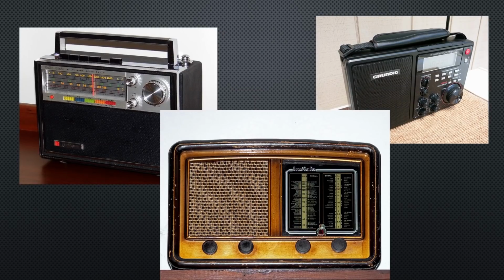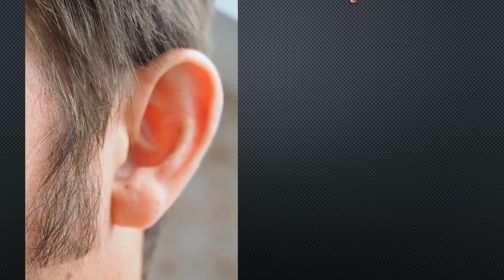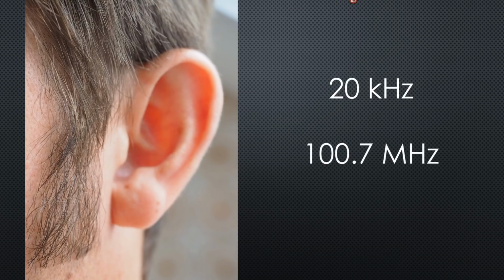We all know radios since our childhood, and we use them daily to listen to our favorite FM station, for example. But how do such radios work? Our ears can only hear frequencies below 20 kHz, and for an older man like me, even less. But the FM station we listen to is maybe on 100.7 MHz.